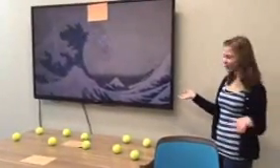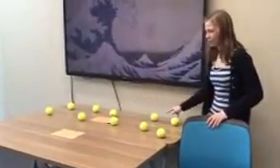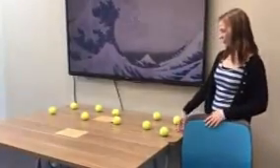a TV holds information. Here we have our rough ER with the tennis balls representing the ribosomes, and then the smooth ER. The rough ER creates proteins, and the smooth ER creates lipids. Over here we have our central vacuole, which is represented by the blue chairs. It holds the water for the cell because plants can't move, so they need some way to store water.